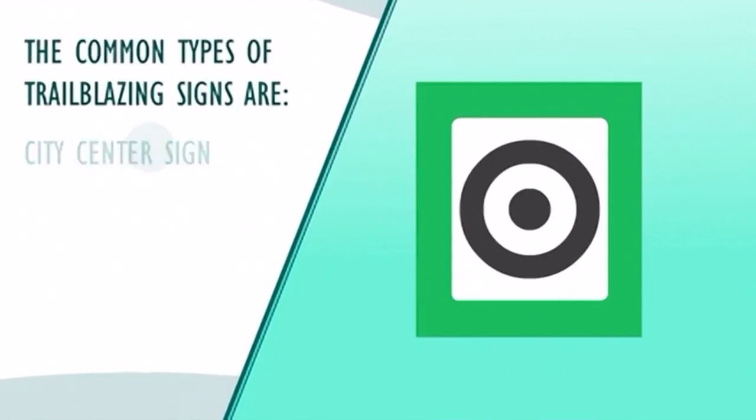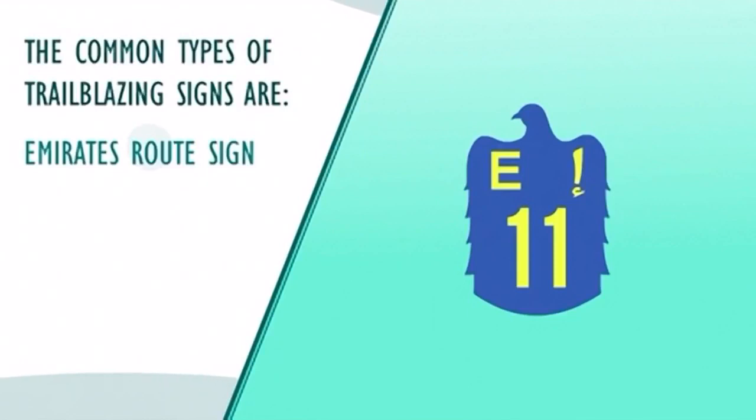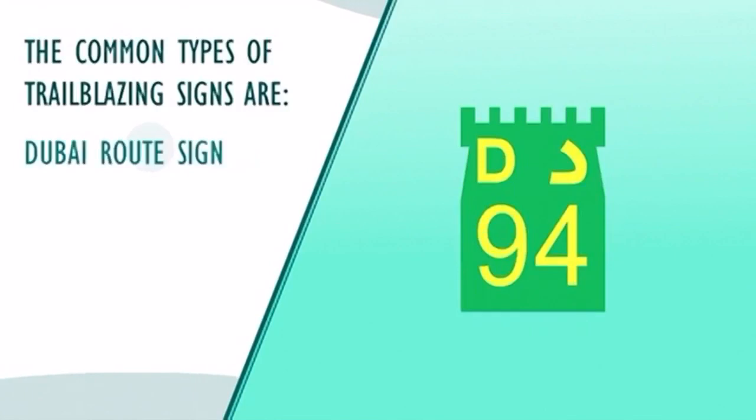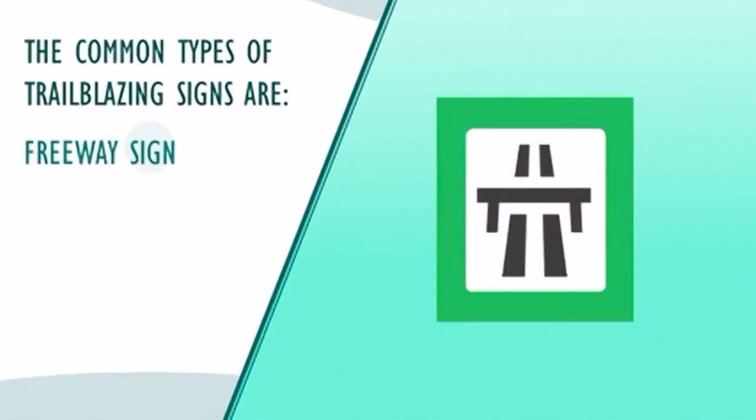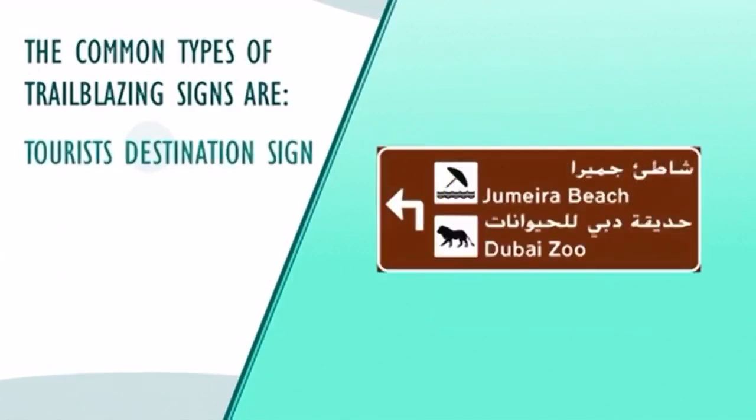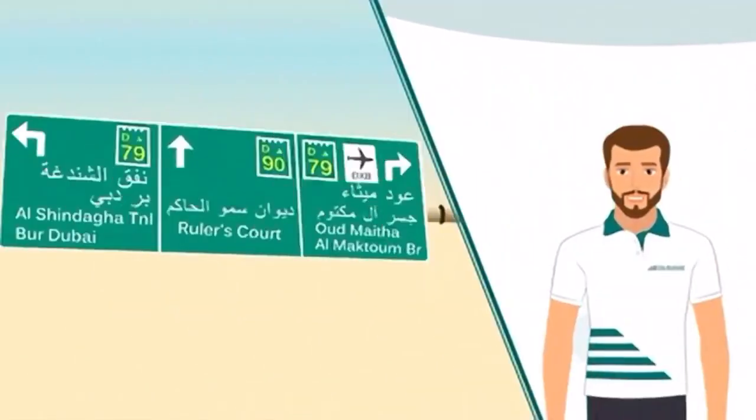of the city. This sign with the emblem of a falcon means that the road will link to the route that connects other Emirates. The sign with the emblem of a fort with 2-digit numbers in it guides the motorists through Dubai's internal roads. This sign with the picture of a freeway indicates the direction of the freeway. The brown background signs are commonly used to guide the motorists to tourist destinations and for informing about other specific landmarks. Now let us see what advanced guide signs are.